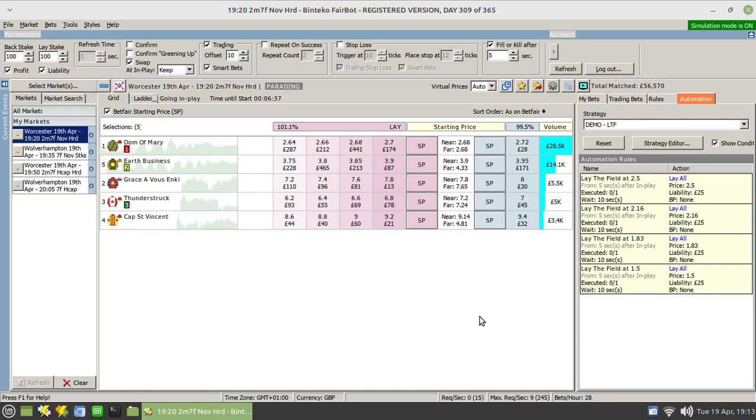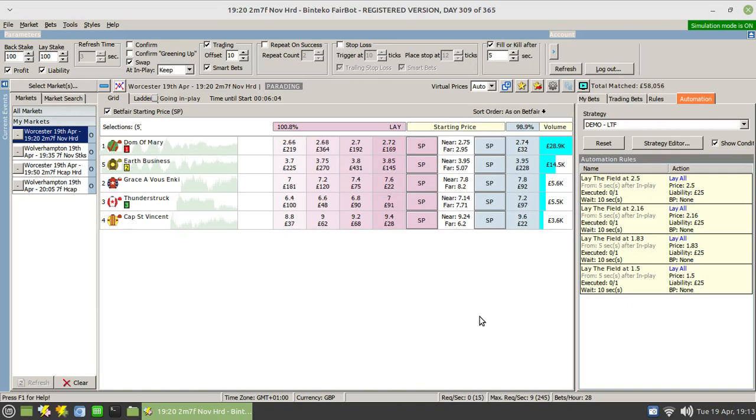We've got 4 races for the rest of this evening, so we'll do those and see how we get on. Again, as I emphasised in the other videos, I've made no attempt to identify whether or not these races are suitable for this particular strategy or not. I'm simply picking the races in the evening as and when they come along to let you see how to go about doing it and the types of things you need to consider.